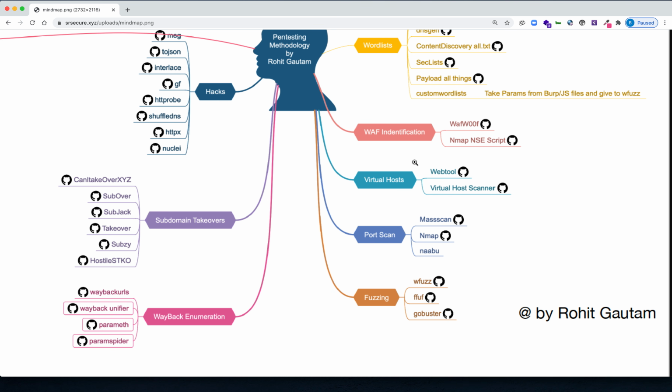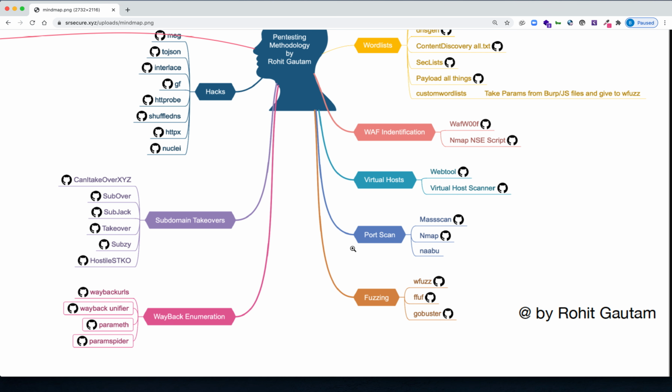For port scanning, I use Masscan. Then I feed those results to Nmap, and I also use Naabu to identify the hidden endpoints of the ports, or any ports which are running outdated services, or they have been kept open and running default credentials. So this way, port scanning has helped a lot of times, through which you may end up finding a very critical vulnerability. Now, the last is fuzzing.